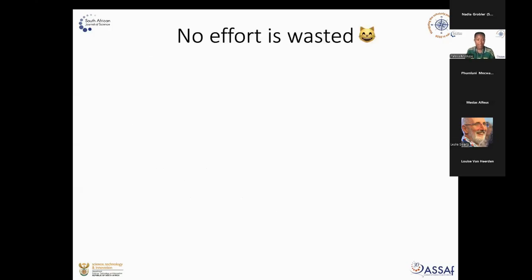And lastly, remember, no effort is wasted, especially in writing, because writing is a cognitively demanding thing that requires you to be constantly writing. Honestly, just write. Just sit down and write. And be kind to yourself, because especially for those of us who are not English native speakers, this is honestly a very demanding task.